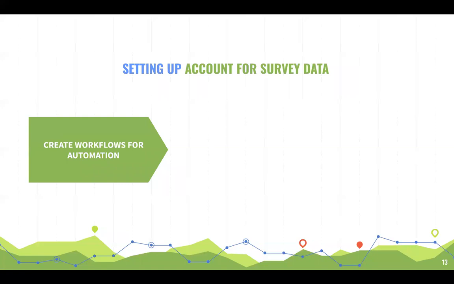Firstly, what we're going to talk about is the workflows for the automation. Like we said, you can do a lot of items related to the workflows. And so anytime you see the word workflow, think of any automation that you want to happen. Do you want to update a contact record, send yourself a notification, assign a follow-up activity for anyone on your team to reach out to them? So setting up those decisions on what you want to happen would be first, within the workflows.